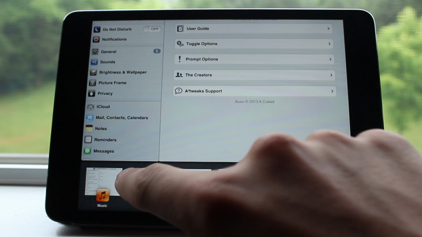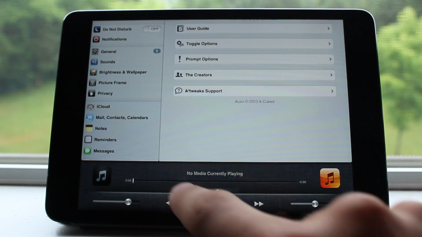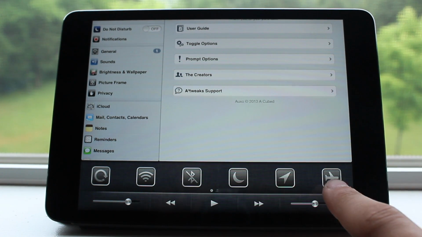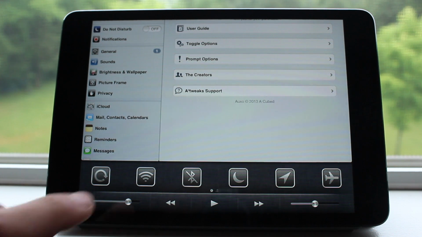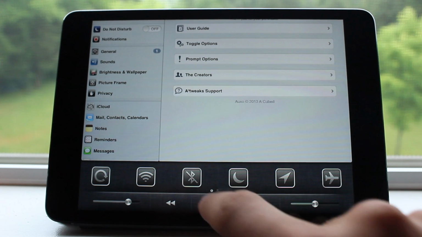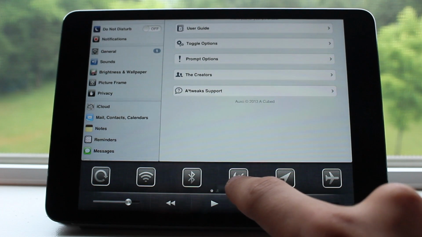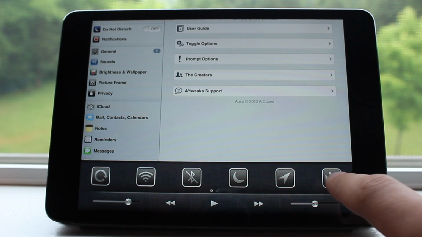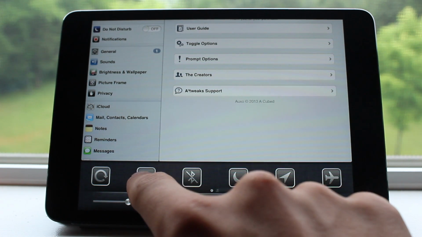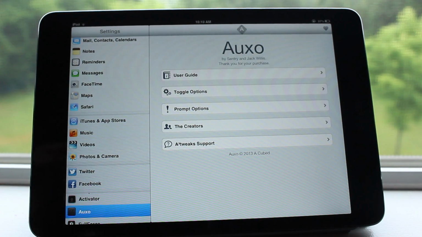Like I said before, Auxo's main element is allowing you to select each application and go to it, but its biggest feature is its toggles. If you swipe over to the left, you have your media toggles, but if you swipe over one more time, these are all of your settings toggles. So you have your orientation, Wi-Fi, Bluetooth, and all your settings, and you can individually select them to disable or enable them. If you want to turn on or off your Wi-Fi, Bluetooth, location services, or airplane mode, you can easily just select them and they will go on and off. Or if you hold down on each individual toggle, it will take you directly to that section in the settings.